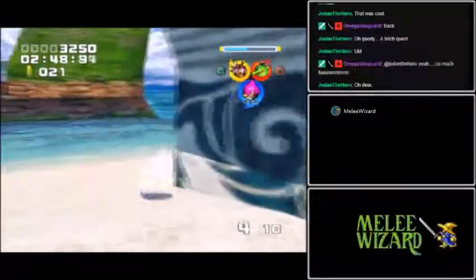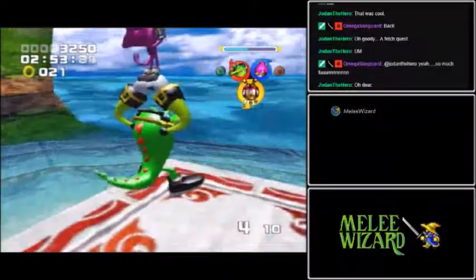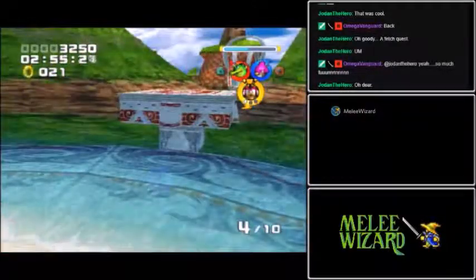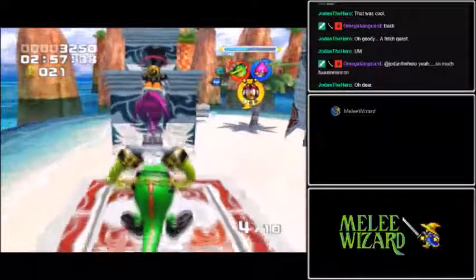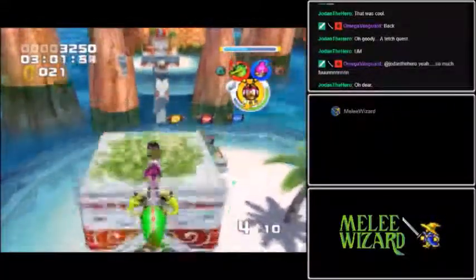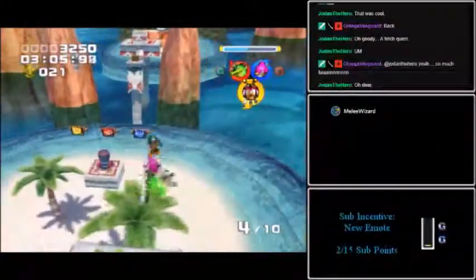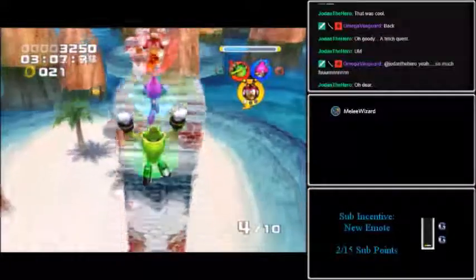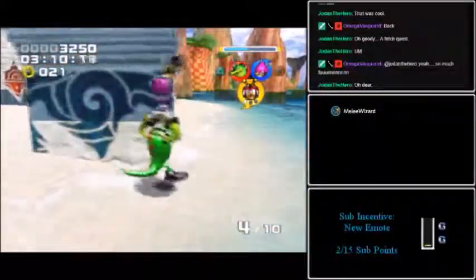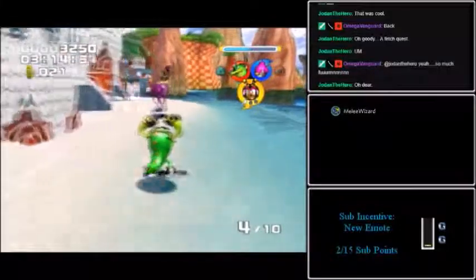Good. Okay, so just outright mashing that homing attack definitely does more harm than good. Here we go! Here we go! Any other crabs in the pillars? Since that's what I'm looking for. Doesn't look like it at the moment. Okay, thank you.